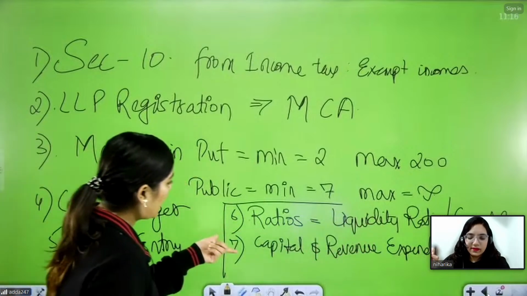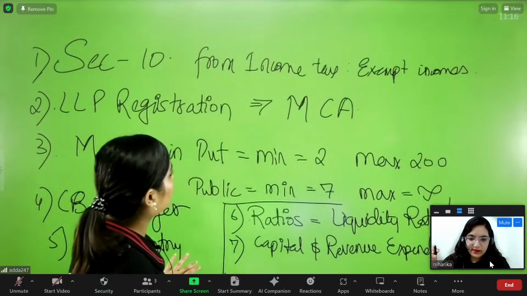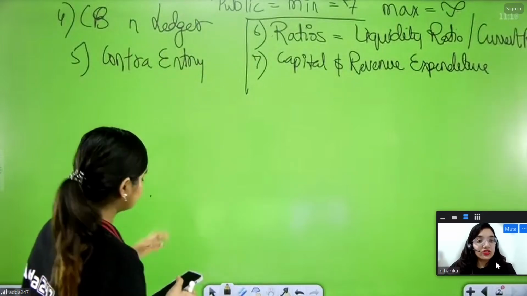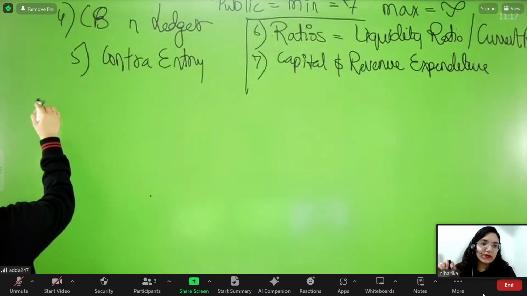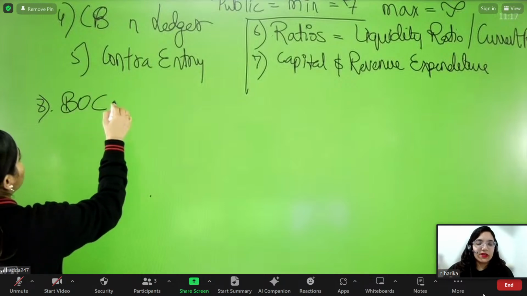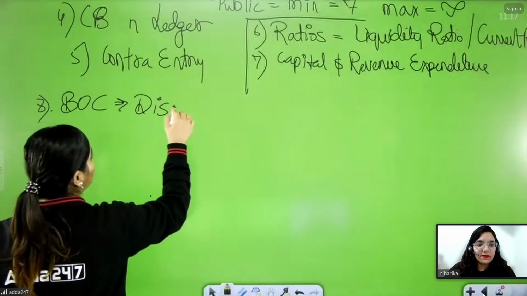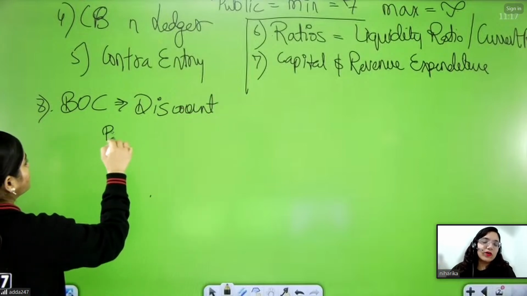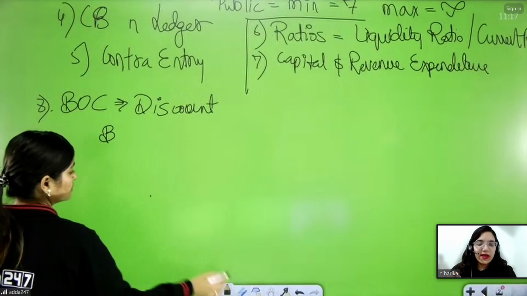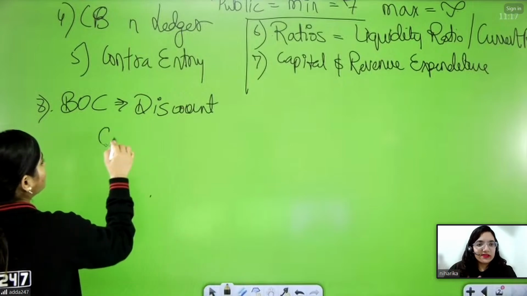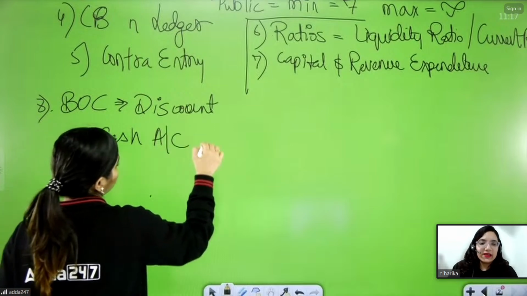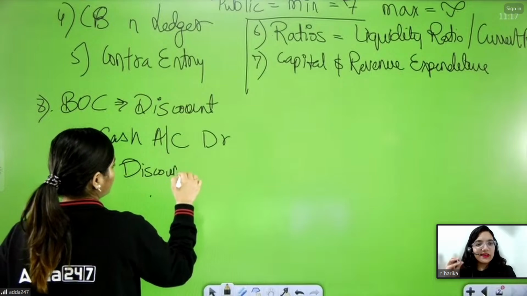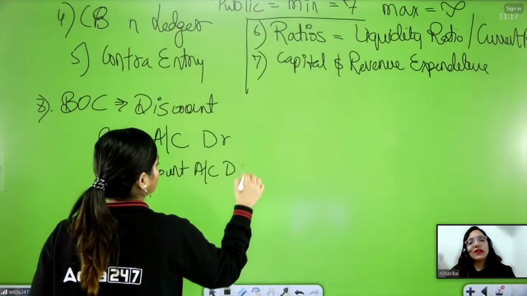Then we have the capital and revenue expenditure question, and after that we had a question on bills of exchange. We had the discounting point. What do you mean by discounting, everyone? If I sell a specific bill, I'm owning a bills receivable and I give it to the bank and say that you keep it, you give me the remaining money for that. So what they do is they deduct a certain part of it and give the remaining part to us.